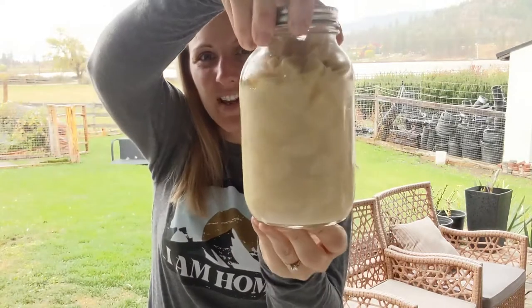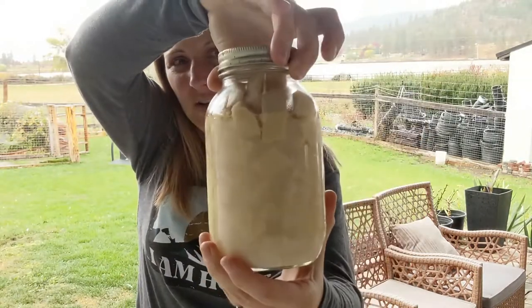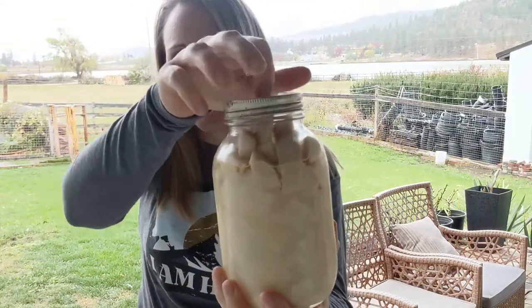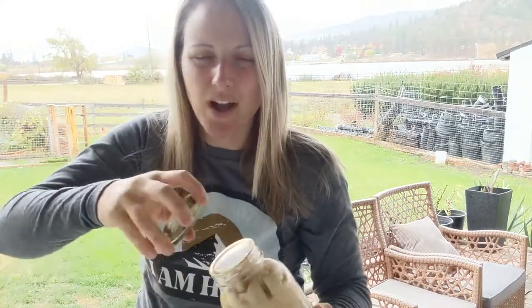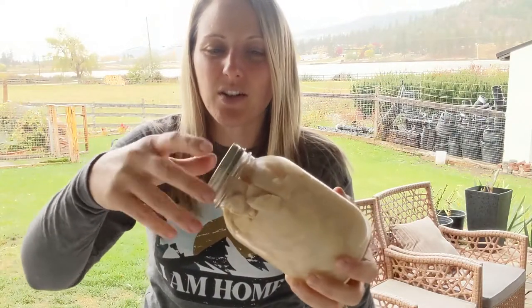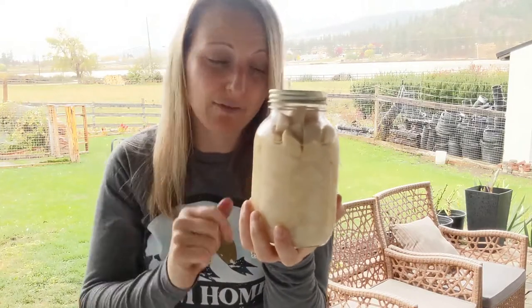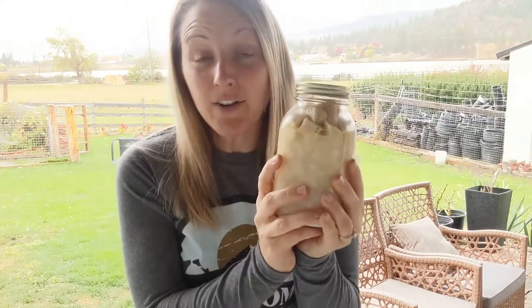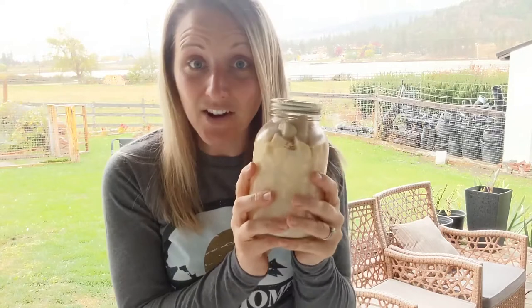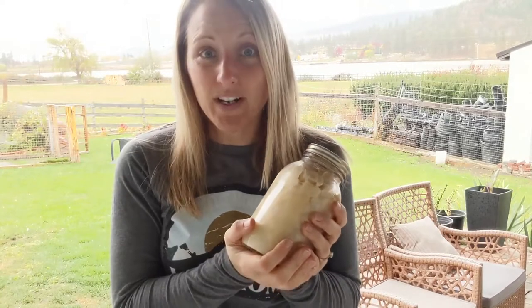This is what they look like after they've been sitting for a while. The water line does decrease but you don't have to worry too much about that. Your biggest thing is your seal. People always ask me why I keep the rings on my jar — I don't keep them on tight enough to distort the seal. They're more just on there loosely so that we have a way to seal it if we only use half. Our favorite way to have these is hash — Rhett and I are big breakfast people and we love a good hash with bacon and eggs.